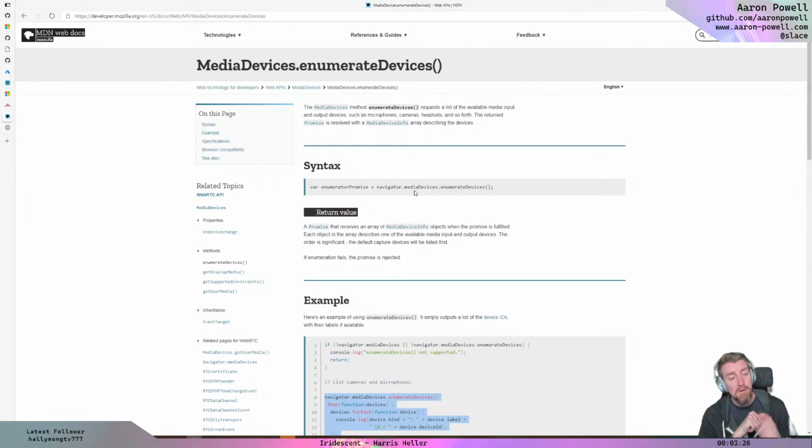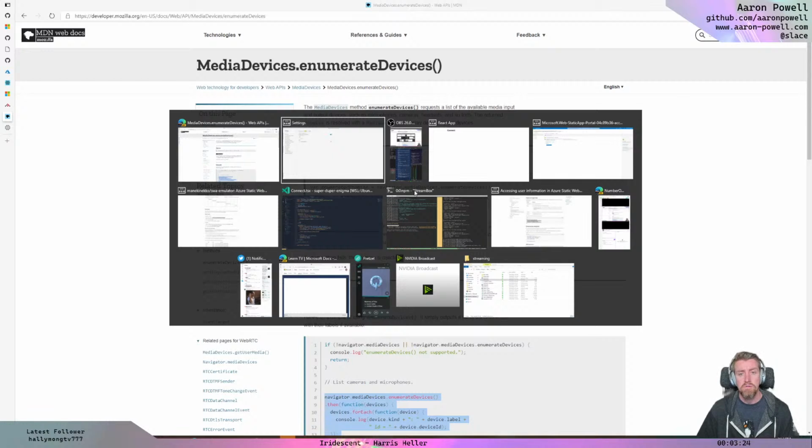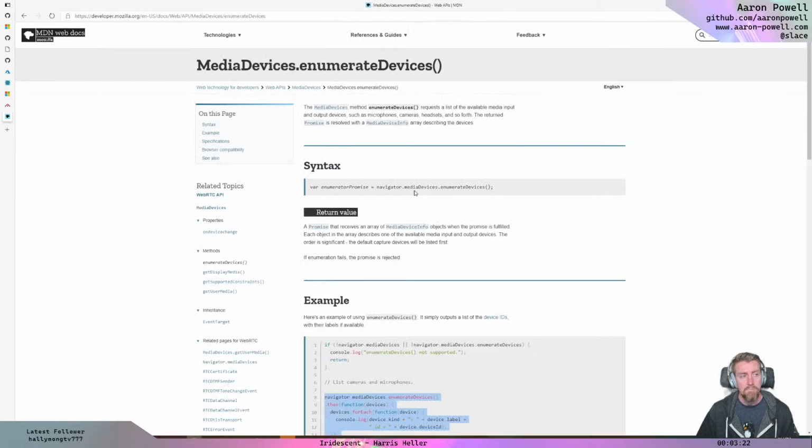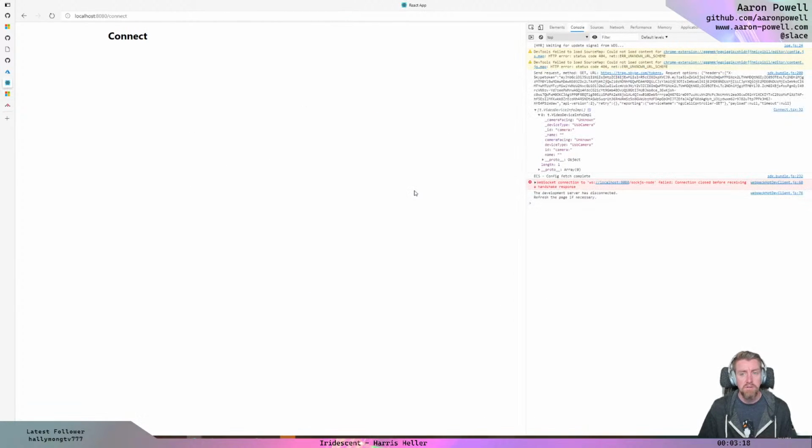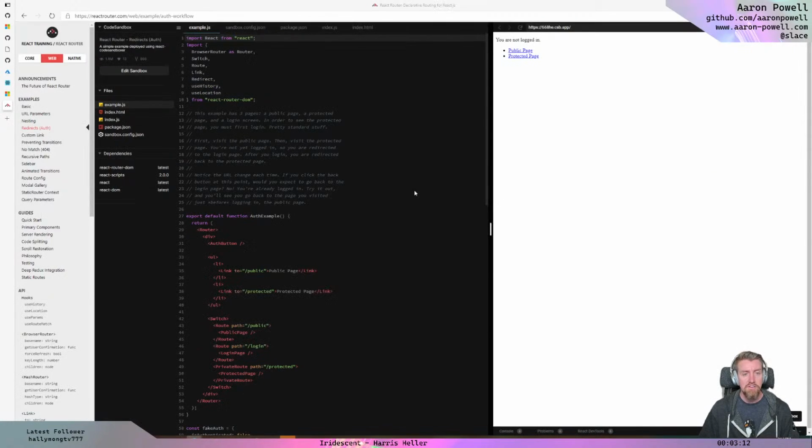Otherwise, I'm actually kind of happy with where we got to for today. While it isn't giving me access to the camera to display, it is attempting to get the devices that are available to me to then output that.